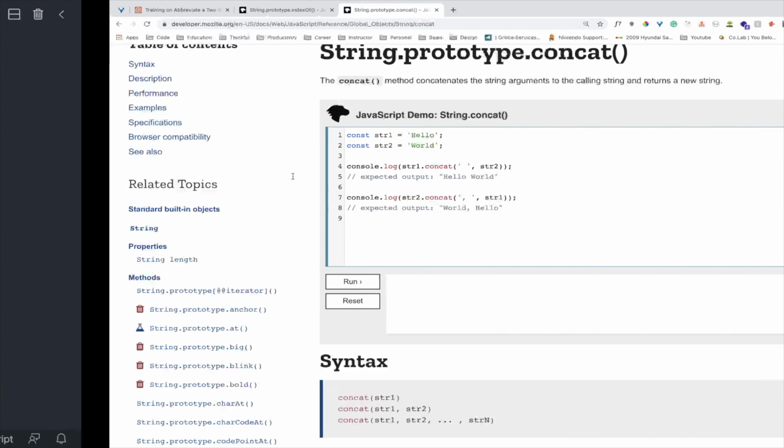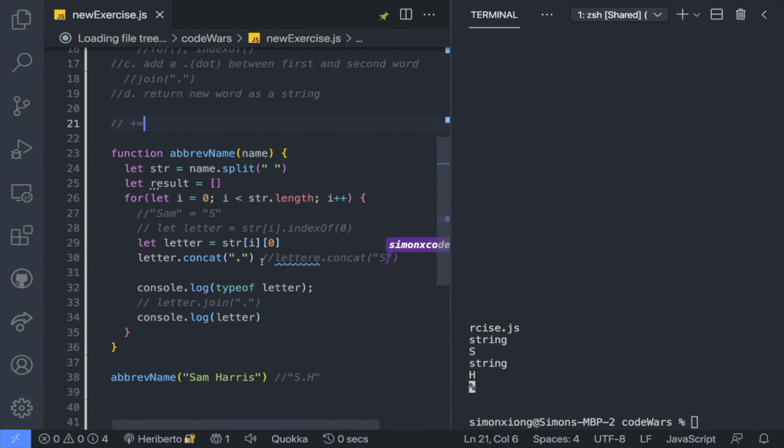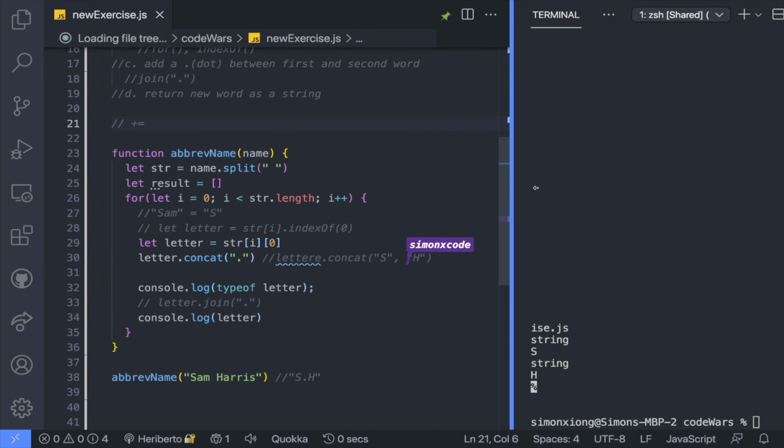So we want some way somehow to distinguish S from H, and between S and H we want to also concat the dot. Right now S is represented by the letters and H is represented by the letter container. They need to be in separate containers, I would think.